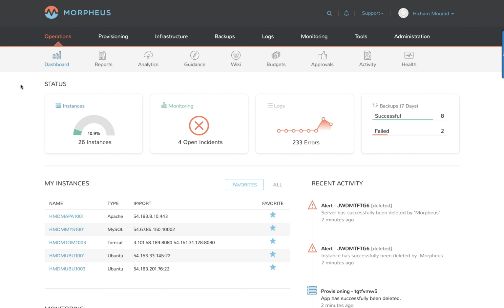Very quickly, I'd just like to summarize that we touched on the ability to do day 2 operations for any instances and applications that I own. We touched on being able to perform backups and integrate your existing backup solutions into Morpheus. We touched on logging and how we automatically aggregate the logs for the applications and instances that you have. And we touched on monitoring and how we can create checks and assign them to applications, and how we can raise alerts against those checks as well. And we lastly touched on how to integrate ITSM solutions.